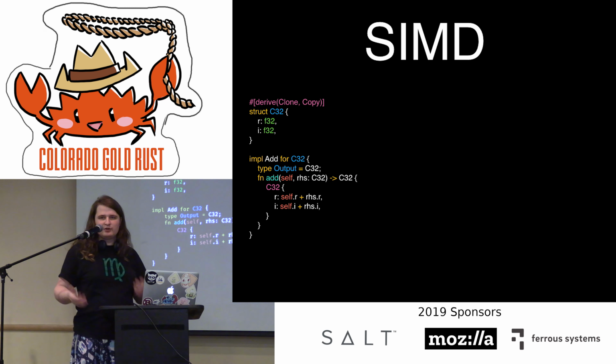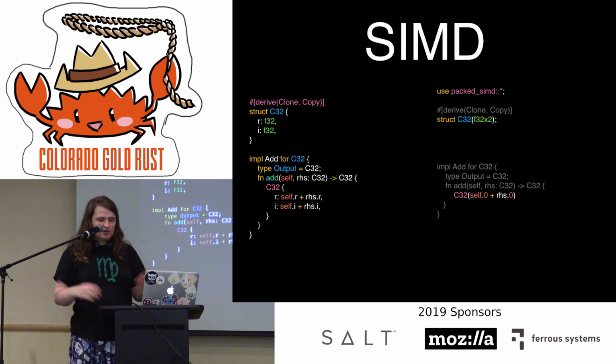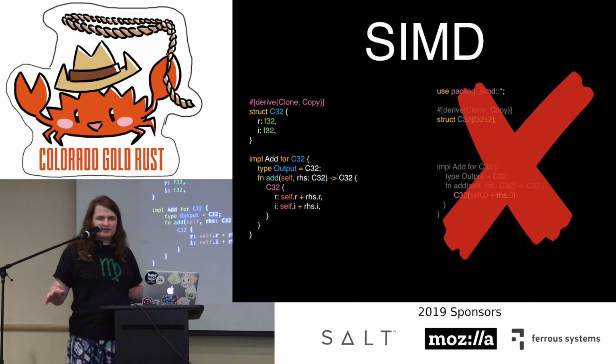So if you're thinking about how you're going to speed up your code like this, you might look at your complex number and say, oh, that's a vector. I can see there are 2 floats, and we're adding them both the same way. So what if we just try to define it so we used a SIMD type and did 2 floats packed together there and just added them together? This is what I thought a while ago would be the clear way to do this, because it's sort of the natural thing to do. But this ends up not being what you want to do. For one, it's only 2 wide and you can't get any better than that. And also, there are some operations that don't clearly work like this, like the multiplication ends up a lot messier.